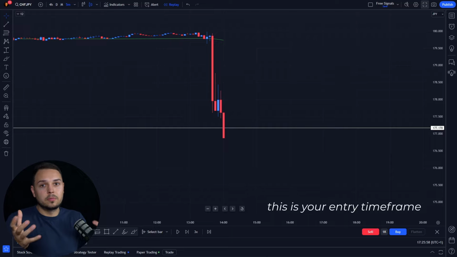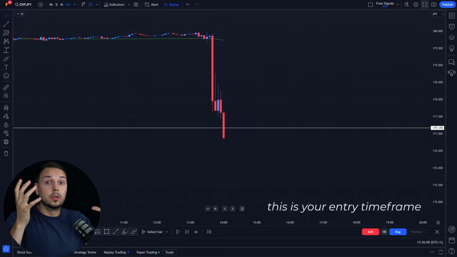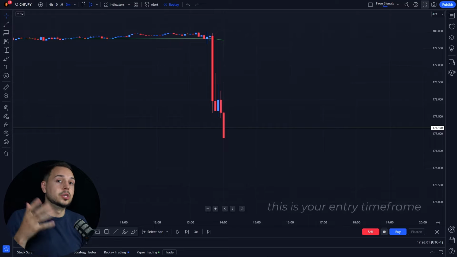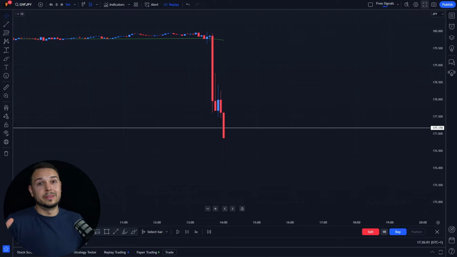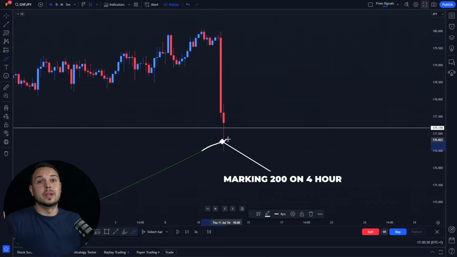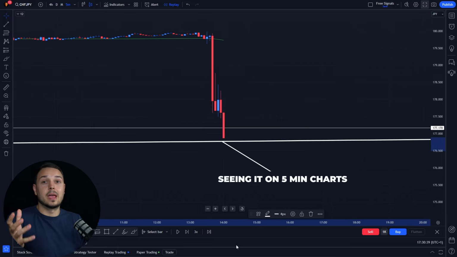Now, sometimes you'll notice that the price might dip below the pivot line on the 5-minute chart. The number one tip, don't sweat it. This could be the market faking out some of the small players before rallying. But if you are in this situation, you want to use your 200 moving average. This is your second layer of defense. Because we set up our 200 moving average from our 4-hour time frame, it's going to give us a much better and more accurate reading than the monthly pivot line.